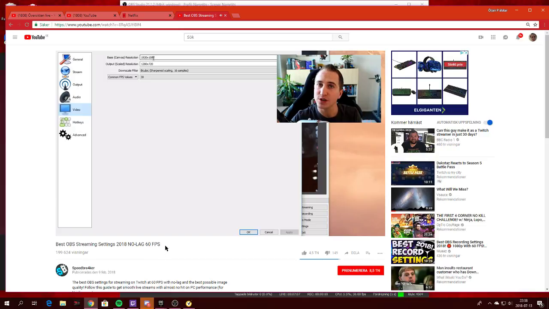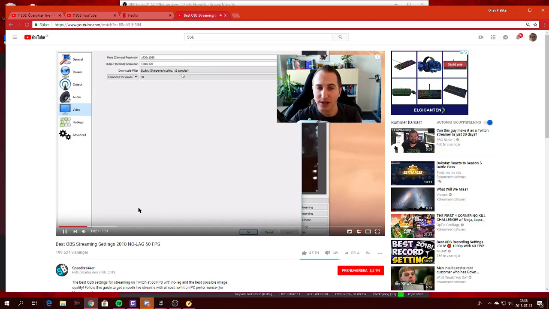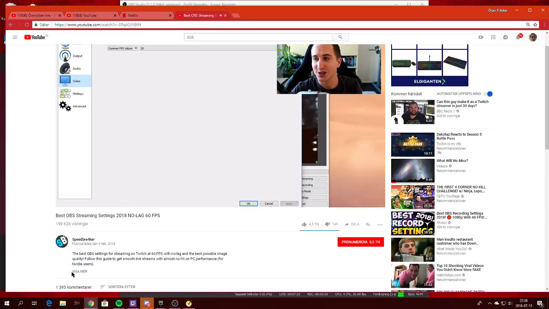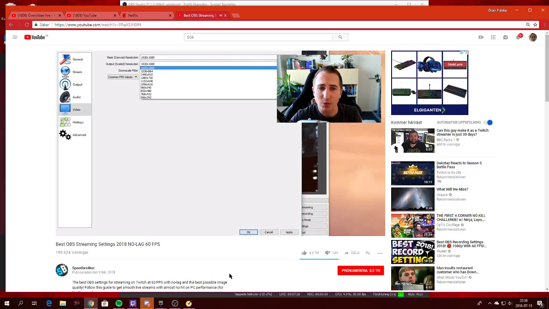And you should always do the downscaling here, guys. Don't do it later in the output tab, because here we're gonna use the GPU and not the CPU, which is just a lot better because you have more performance for the games that you're playing. So if you want to do any downscaling, obviously you can just set this to 1080 here. Then you should do it here. And I would actually recommend you to do a bit of downscaling.